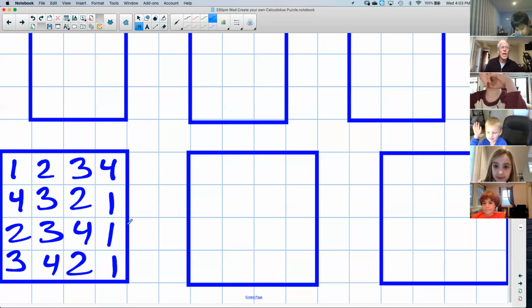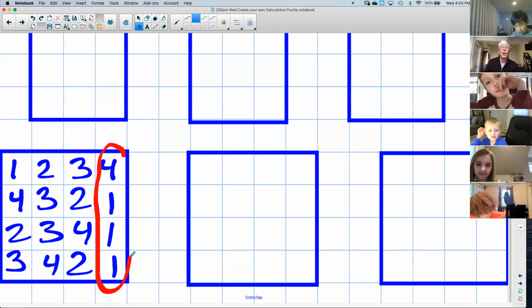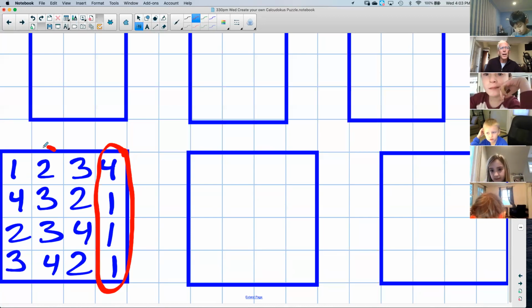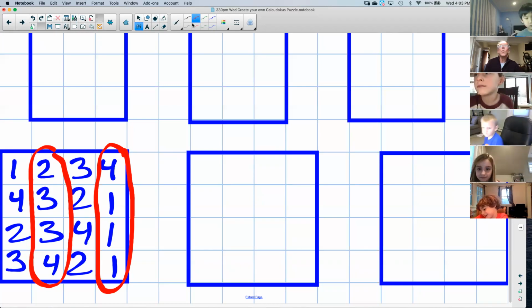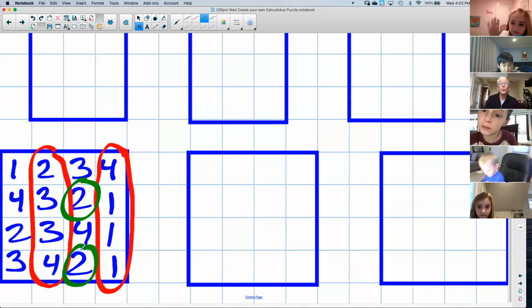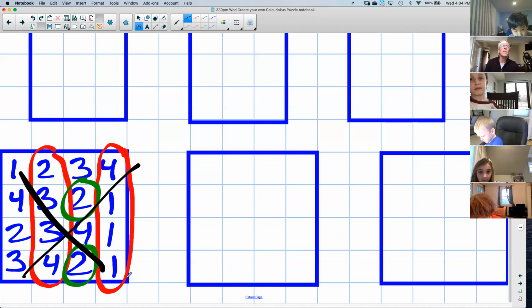Roman, do you see the mistake here? There's only one, oh, actually, there's a few mistakes. Roman, look at this column right here, buddy. Tell me what's wrong with that column and this column. There's 3 ones. Yeah, and what's wrong with this column? 3 and 3. Yeah, and then do you also see that there's a 2 and a 2 in that column? Yeah, so that one, you're going to have to redo that one, Roman. Why don't you do that on another one?